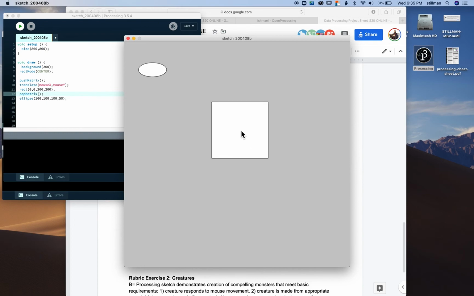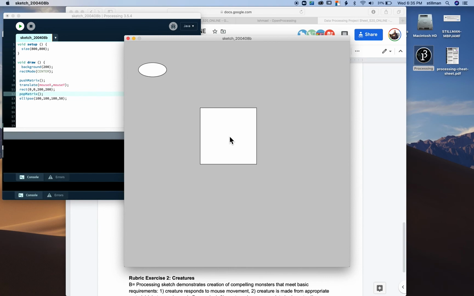And because the translate is only in the pushMatrix, it's not affecting anything outside of it. So my ellipse is staying, but my rectangle is moving.